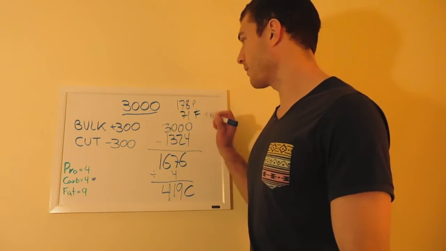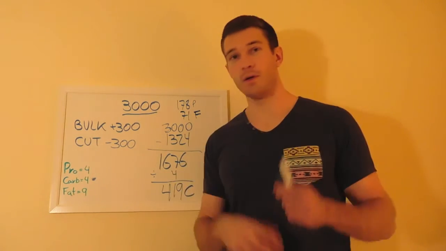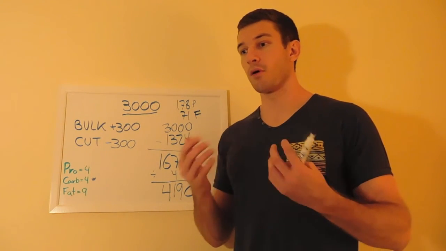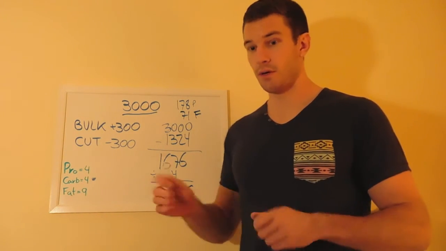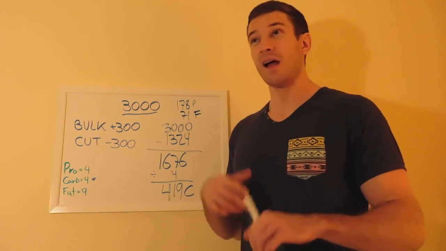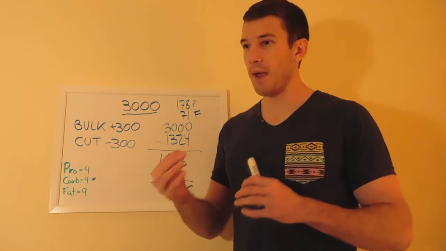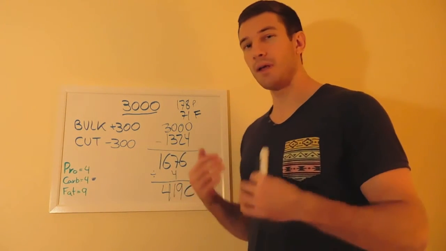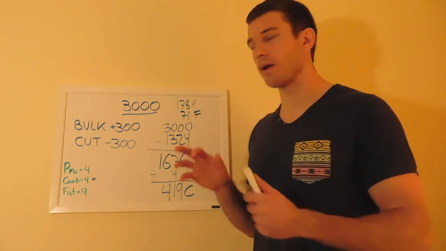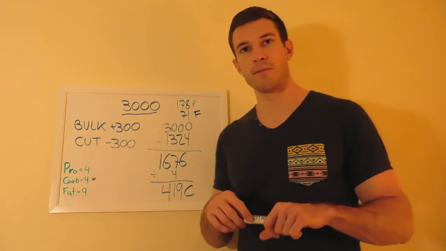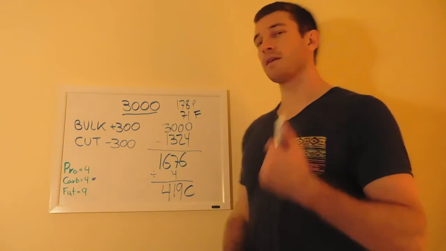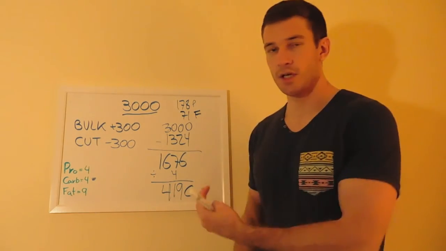And again, just remember, this is just a general guideline. You can modify your macros week by week if you feel that you're not making the progress that you desire or want to. So let's say that this number is for my bulk, okay? And I feel like I'm not gaining, you know, that 1 pound every 2 weeks that I want to gain. I would increase my calories a little bit. So I would maybe add, you know, a couple more grams of fat, a couple more grams of protein, a couple more grams of carbohydrates to increase the calories, okay? And this isn't an exact science. You have to remember that this is just a general guideline.